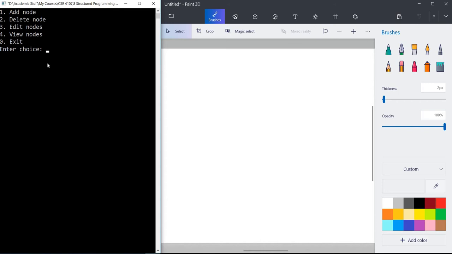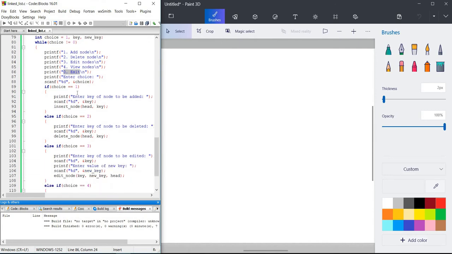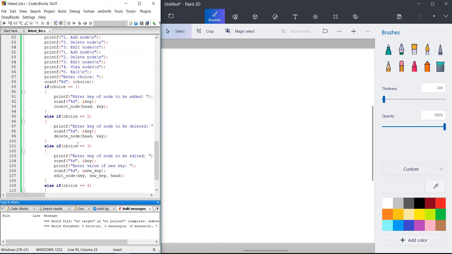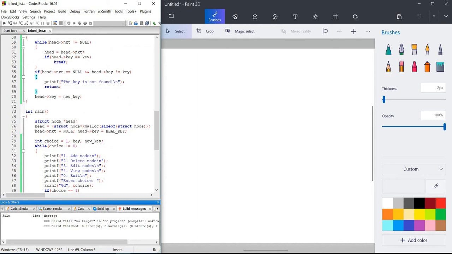As you can see, it's sort of like the interfaces that you have been told to create in some of your labs. So when the first choice is given, this interface will be turned on and the insert node function will be called. For the second one, the delete node, and so on. So this is nothing new, you already know this. And at the very right part we'll be explaining everything as we go line by line in the code. Okay, so let's start at the very beginning.